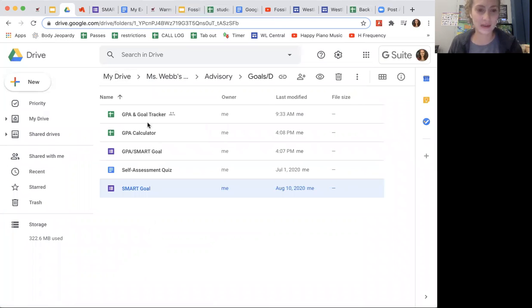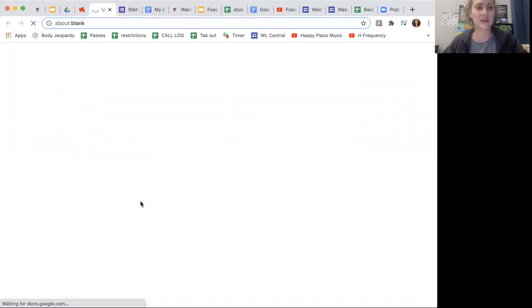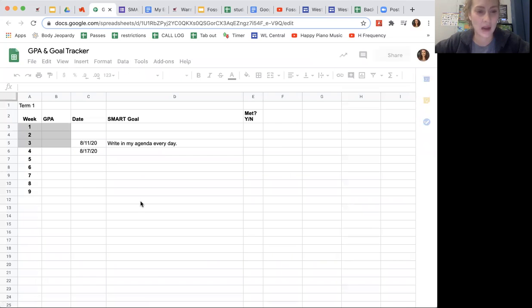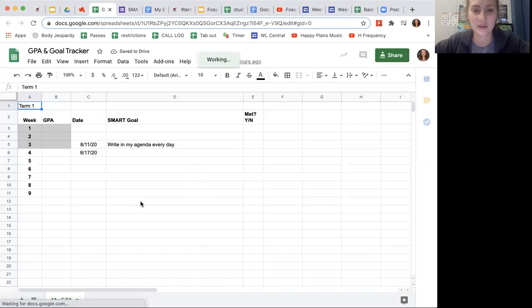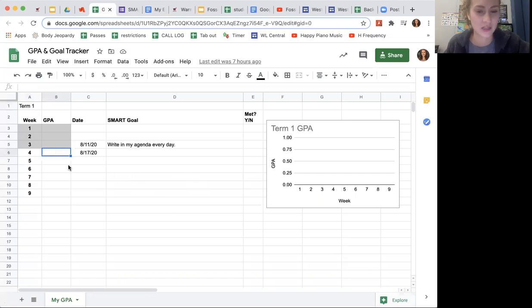Then the next thing that I had them do, once we did a week of just setting a goal, I shared with them this goal tracker. This is something that I'm doing new this year. I created this spreadsheet that they'll be able to type in their GPA each week, and it will automatically graph their GPA for them. And then it'll show them trends. As they enter in their GPA each week, once we get to calculating GPAs, they'll see an interesting trend, and they'll maybe be able to understand why their grades are trending up or trending down.